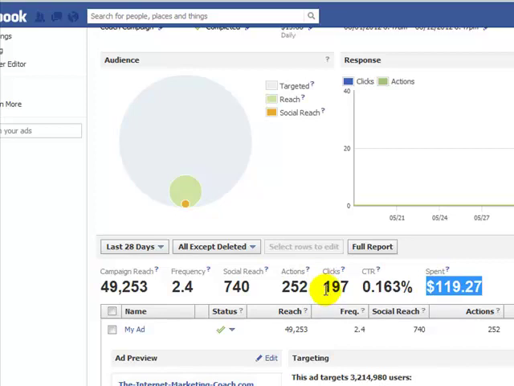Now, on a typical week, or a typical couple of weeks, I would have probably picked up 10 or so, maybe 15 likes, just because they would come randomly to the site somewhere and they would like it. But I picked up somewhere in excess of 200 new likes as a result of this campaign, which brought my cost per like to about 51, 52, 53 cents, something like that.